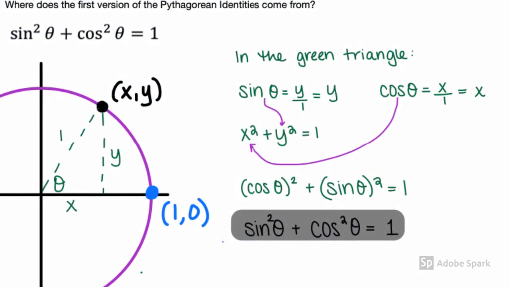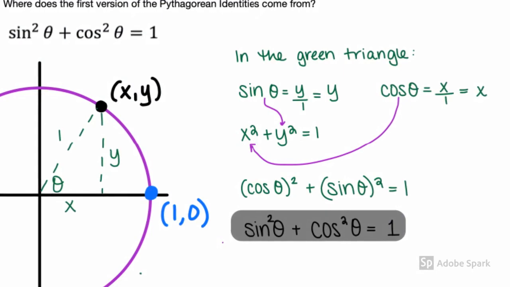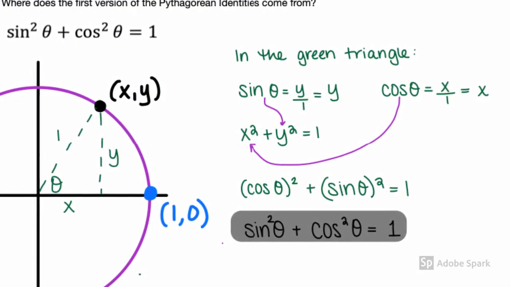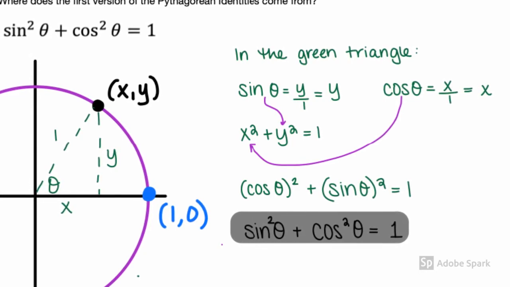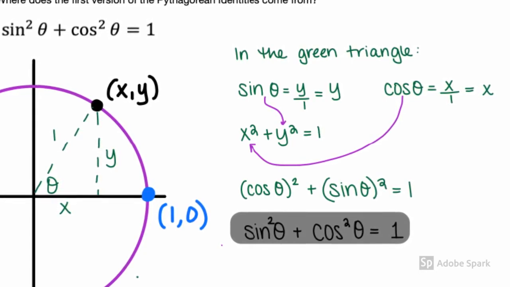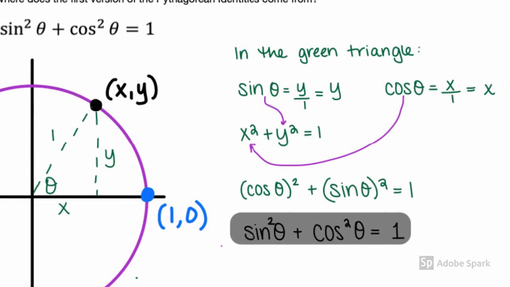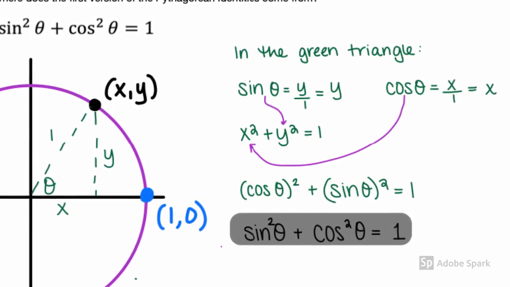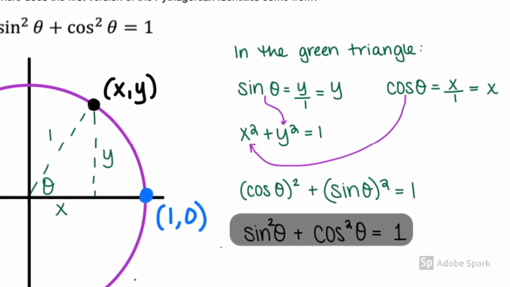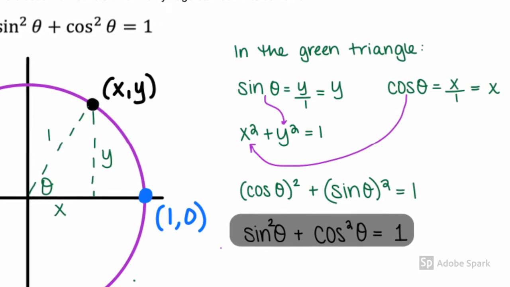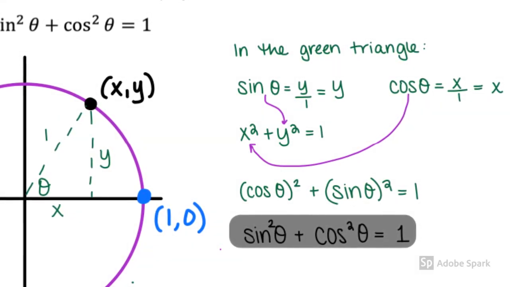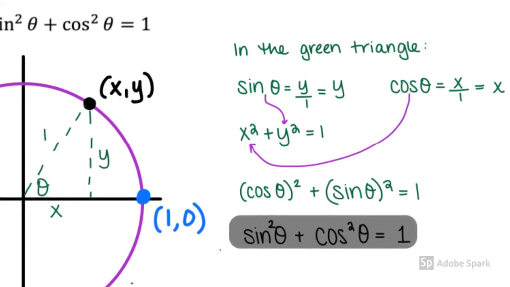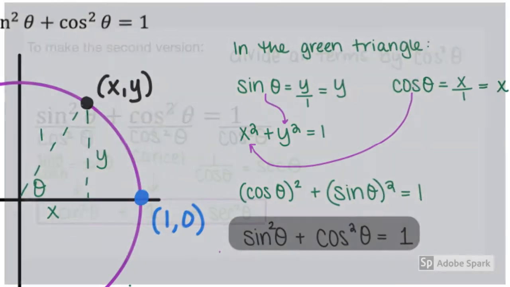If we put sine and cosine into the Pythagorean theorem, where the x and the y are, we get cosine all squared plus sine all squared equals 1. Changing to the notation of having the squared in the middle, and just putting the sine term first, because that's usually the way it goes, gives us that identity, sine squared plus cosine squared equals 1. And you can see why this is called a Pythagorean identity, because it comes from the Pythagorean theorem.